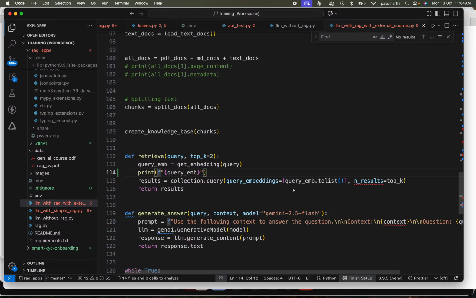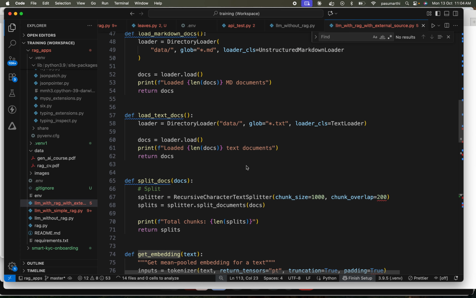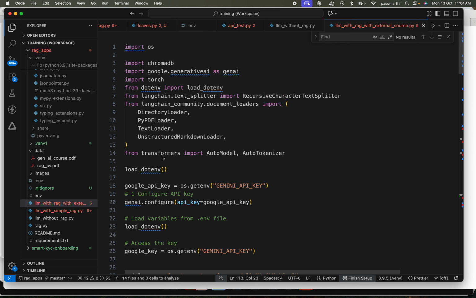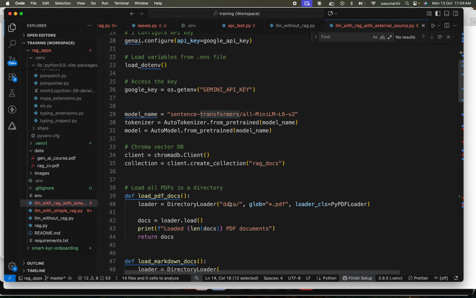I tried to use Google embeddings and OpenAI embeddings, but they're not provided for a free account. We need to pay to get that embedding functionality. That's why I used the Python inbuilt package called transformers, which is open. I used it for getting free embeddings. So basically, you can use different tools for embeddings, and what you get is numerical values only.